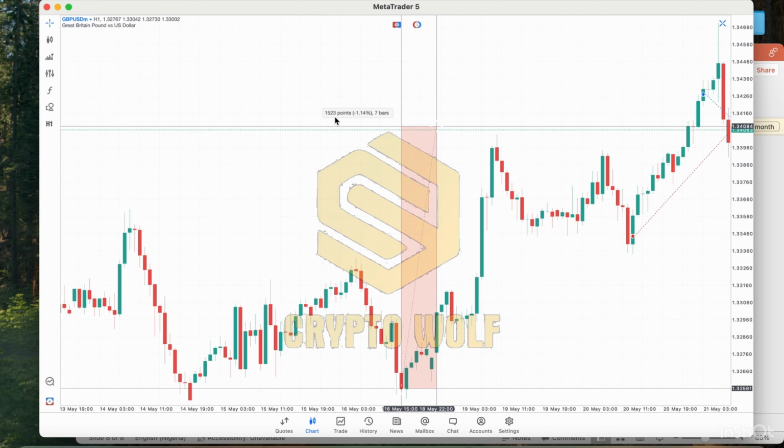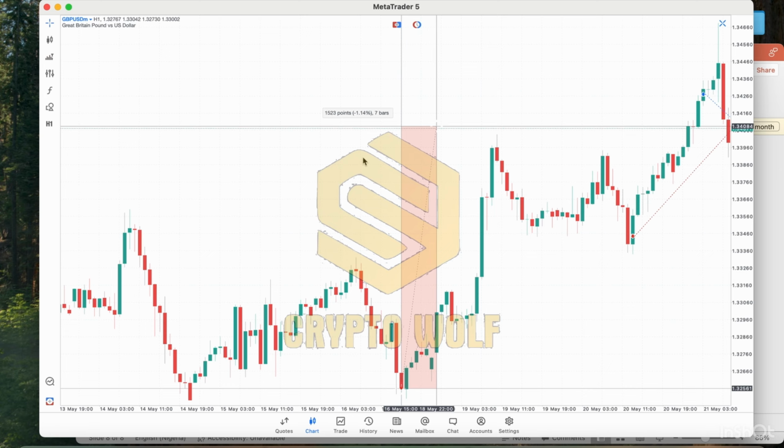This last one is not included, the pips is actually 152. So just ignore this last part. It means that from this price, 1.3267 to 1.3408, we have 152 pips, right? So this is how to actually calculate your pips in the chart. Even if you don't use that, you can just go there, put this pointer. Let's say I enter this price and here I move it, I exit this price here. If the price goes in my favor, this is how much I'll make in pips, right? Which is 152 pips. The last digit is not included.